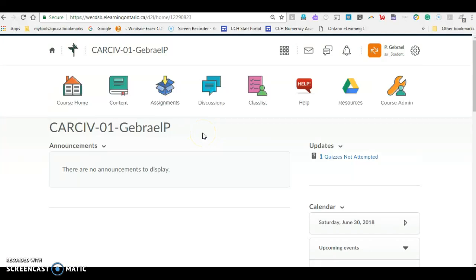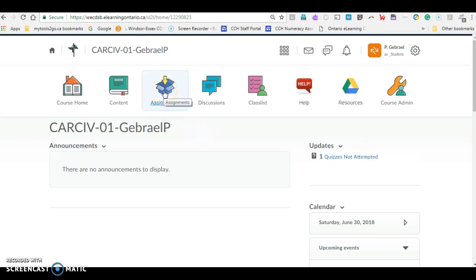Good morning. Today's screencast will be dealing with how to access your grades in the virtual learning environment. Please know that this is not a direct reflection of your exact mark, but simply a suggested mark in the level form as to roughly what you have in the class. Your exact mark will be calculated in another program and you will get an exact number, not a level, at the end of the course on your report card.